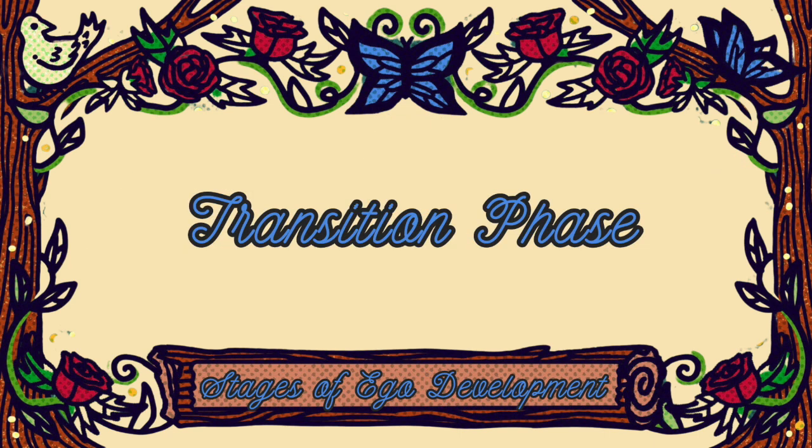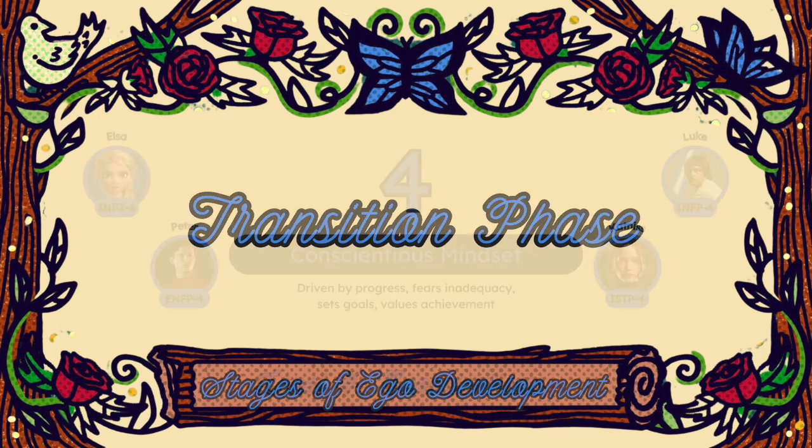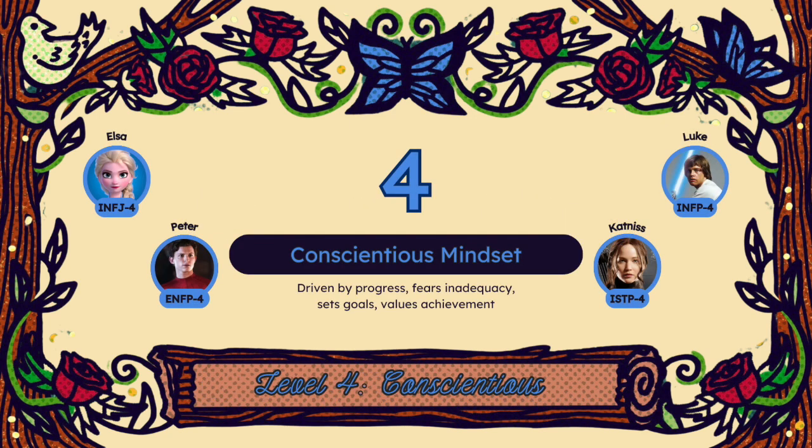Transitioning between the first and second phases of ego development, we encounter level 4, the conscientious mindset. In this phase, the main motivation shifts towards progress and achievement. Individuals in level 4 are easily triggered by feelings of inadequacy and become preoccupied with choosing a longer term direction of life. Success is envisioned as the determination to reach goals, and the self concept revolves around pride and capability. Talents and skills are strategically used to obtain tangible rewards, and wrongdoing is defined as violating one's conscience.